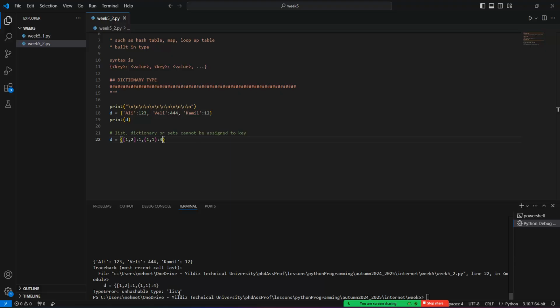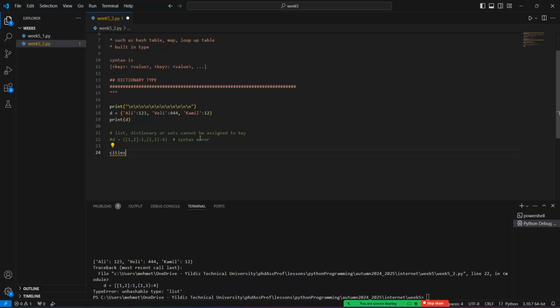This is the list. So we cannot assign list values or tuple values as keys at this moment. Just remember that, guys. This is a syntax error.